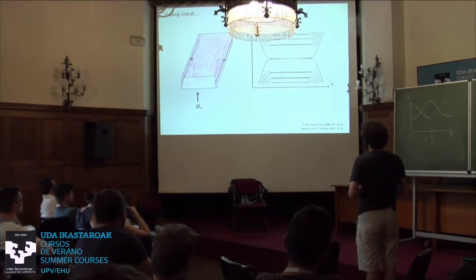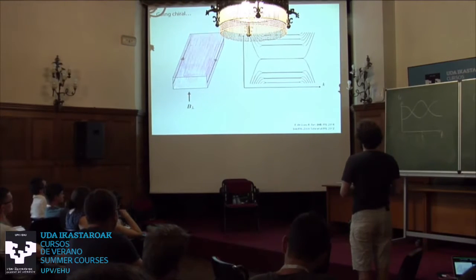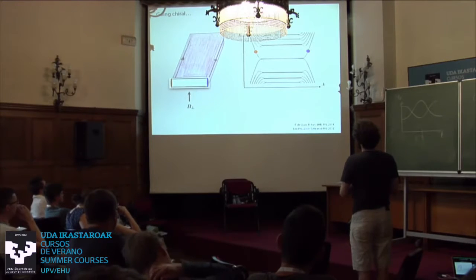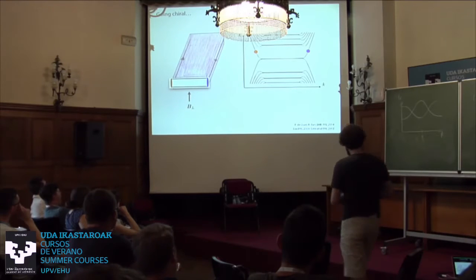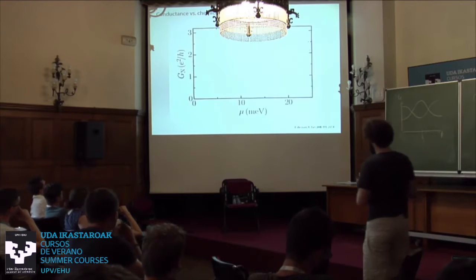You can calculate these edge states. So this is the spectrum of this system with a magnetic field. This is the momentum along the wire. And if you look at these states here, the ones that curve, if I look here at this energy, there's the edge state, and this orange one lives on this side and the blue one lives on the other side, and they move in the opposite direction. So in transport, this is what you would see.